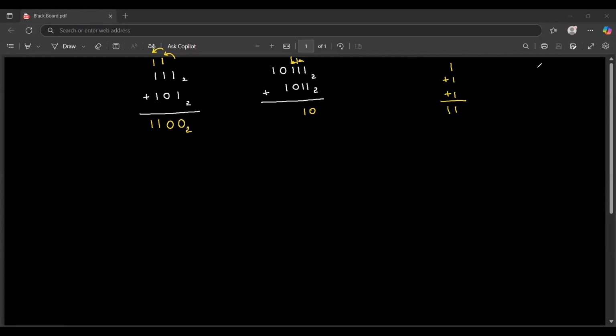Yeah. The only thing you have to keep in mind is 1 plus 1 is equals to 1, 0. So that if you have to add another 1 to it, it will be 1, 1. If you have to add another 1 to it, well then it will be 1, 0, 0. Okay. So let's try this again. Let's go back to this question.